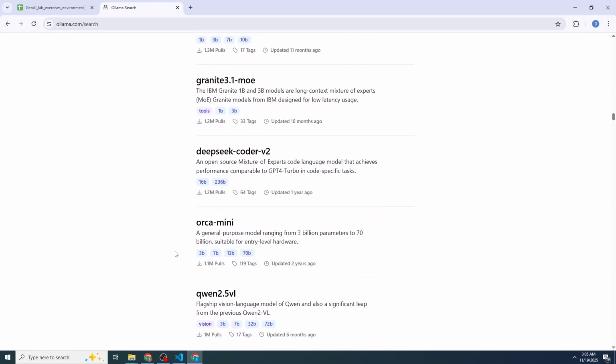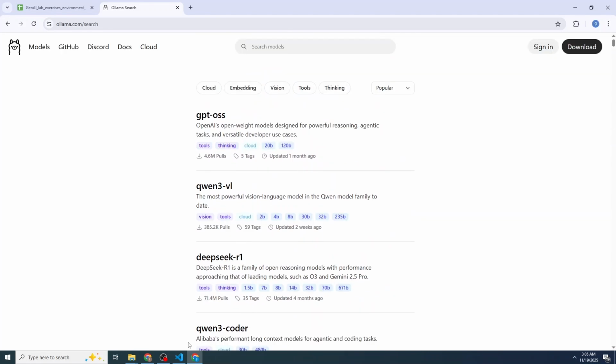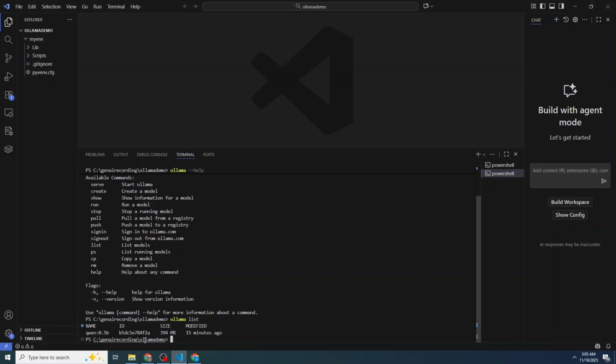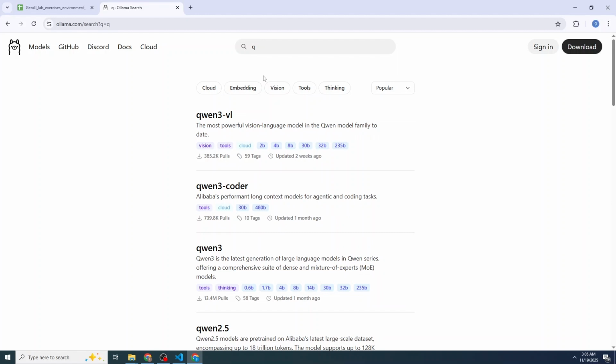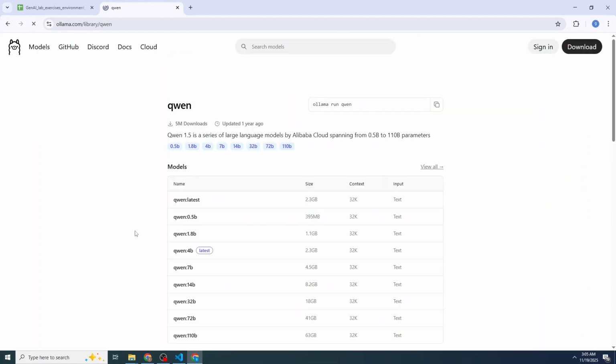If you see here, I have the Qwen model, right? When I type Qwen here, there are different versions of Qwen, with 0.5 billion parameters, 1.8 billion parameters, and so on. As the number of parameters increases, the size of the model will increase.